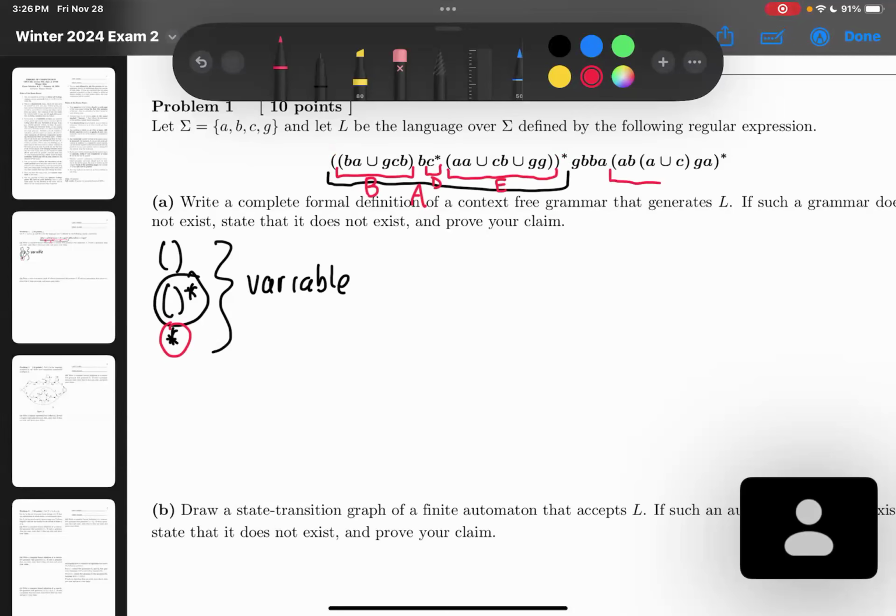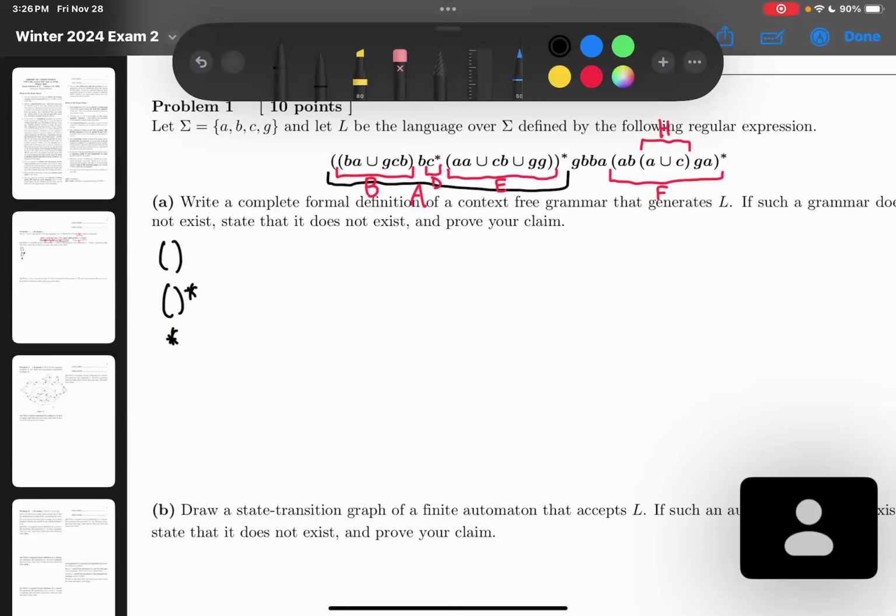I see over here, I'll call this F. And then here I see parentheses, so I will call this one not G, because G stands for the grammar. I'll call it H. Okay, so that's how I would mark up any regular expression before I start anything. So remember, parentheses with a star or just a star.